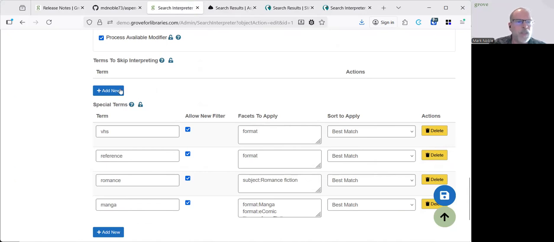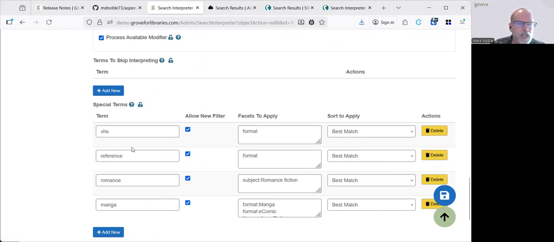Same with available. You can also add terms to skip. If you add a term to skip, it will not apply it at all. So if you have a series that keeps getting misinterpreted or miscorrected, you could remove that and it would not apply at all.